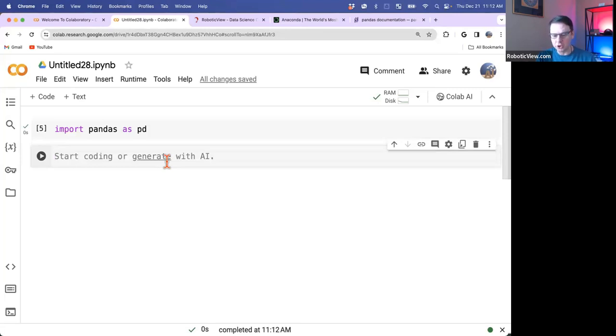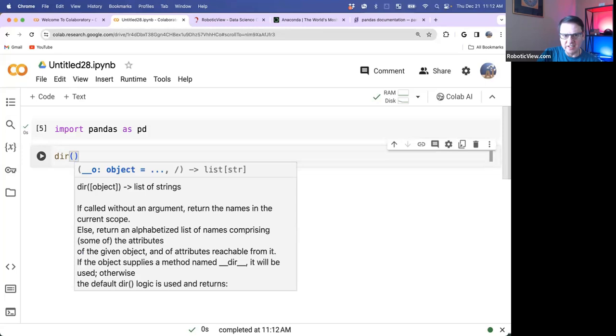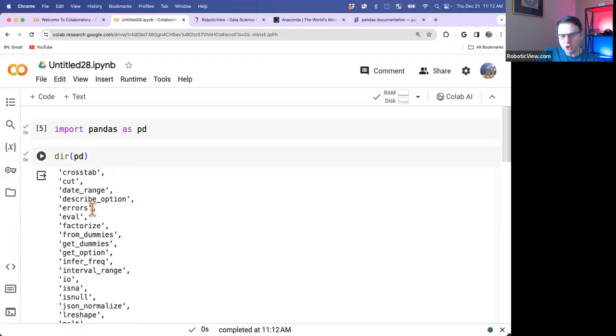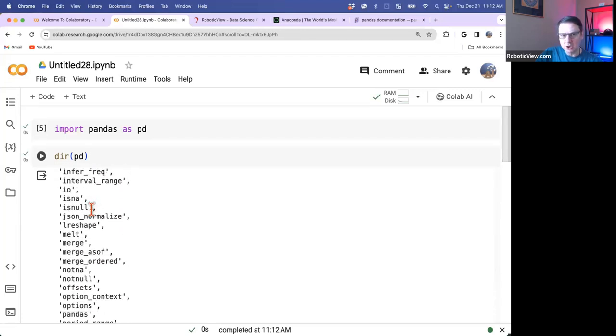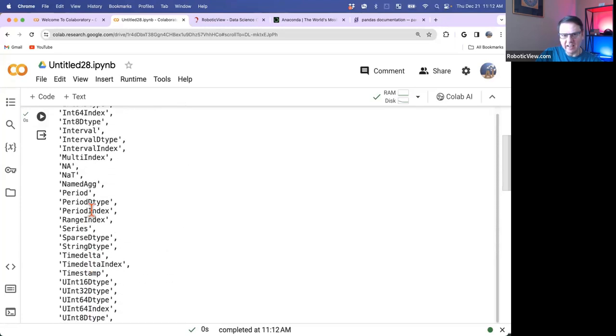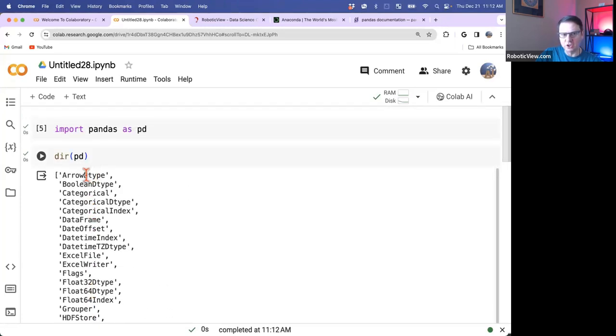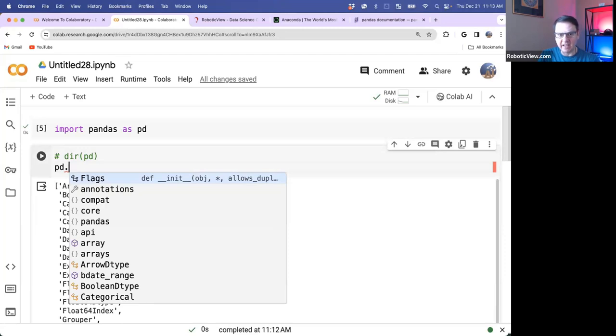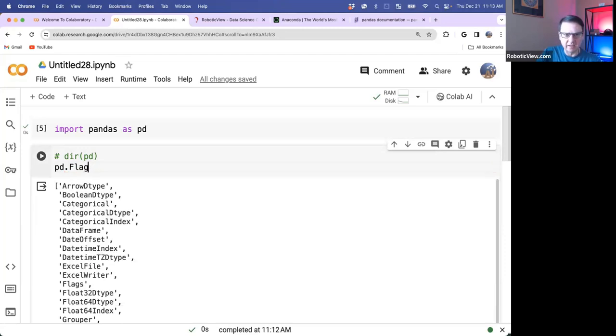Another thing that I want to show you: in Python, we have the built-in function dir. dir will show all built-in functions. So if you're not sure about the functions, you could always run dir, and that will get you all of them, and you immediately could see them here. Another option, as a shorthand: you could type pd, press period, and then press tab, and then it should pop up. It might take a second.